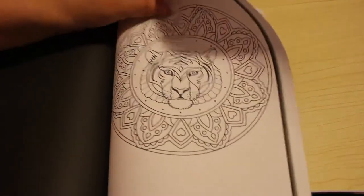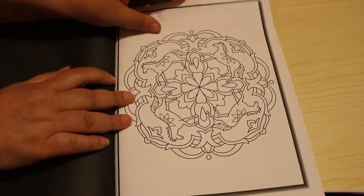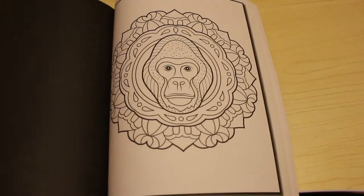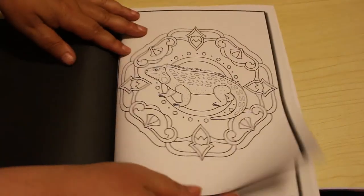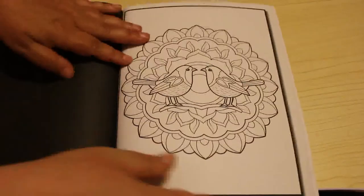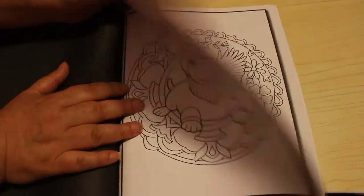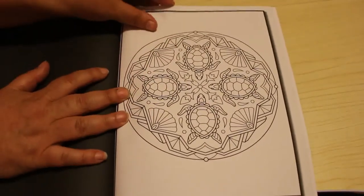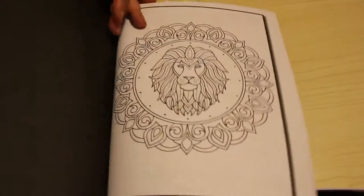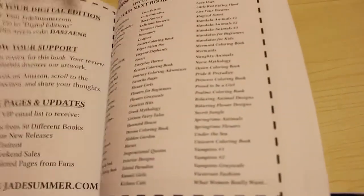Or you could color the animals normal and just make the background way out — it's entirely up to you. There's no right or wrong way of doing it, and that's what I like about coloring. Sometimes I like to blend and shade but with the patterns I just straight color because I want to relax. A lot of the time I use the glitter pens. The birdies. I like this pattern with the little buggy dog — he's cute. Eagle. Turtles, or terrapins, or whatever you want to call them — they're really sweet. But as you can see they're not that difficult; they look more in depth than they are, but when you look at them they're very very simple.